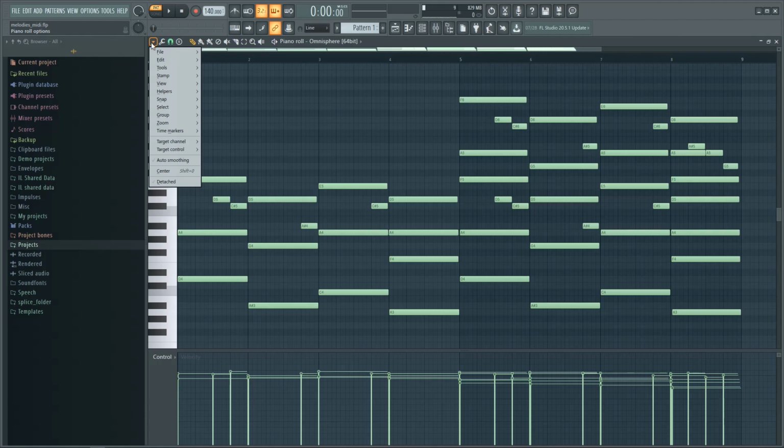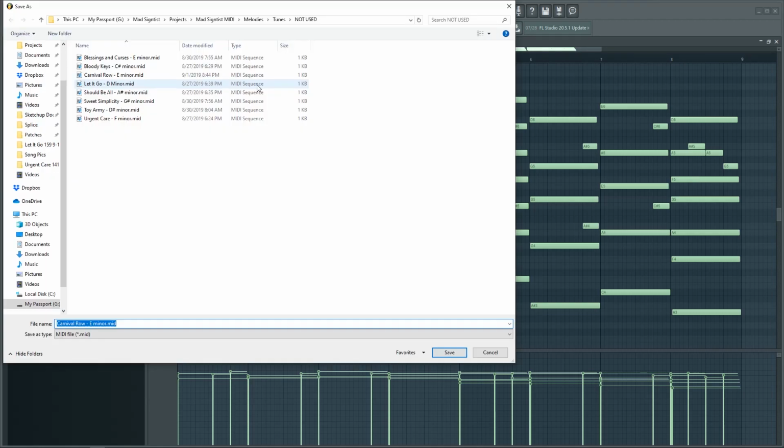Here it goes. You hit the drop down menu like this, right? You go to file, you go to export MIDI. Okay, this is the way to do it right here, and it'll open up to wherever you want to open it up to. This happens to be a file I'm using, so I don't know what am I going to name this as? Well, we'll name it Teen Wolf.